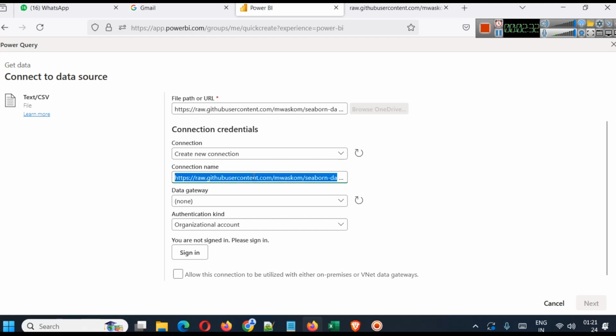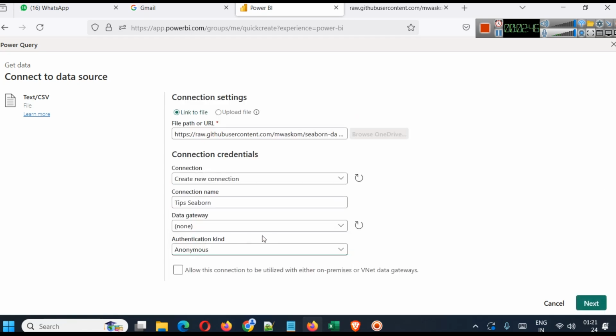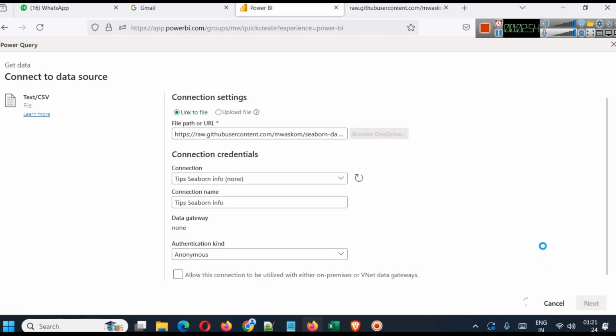Connection name, we will give tips Seaborn. Seaborn is a library in Python. Data gateway, nothing. Authentication kind, we can say organizational account or anonymous. Let's say anonymous. And allow the connection to be utilized with either on-premises or VNet, we will leave this option unchecked and click next.